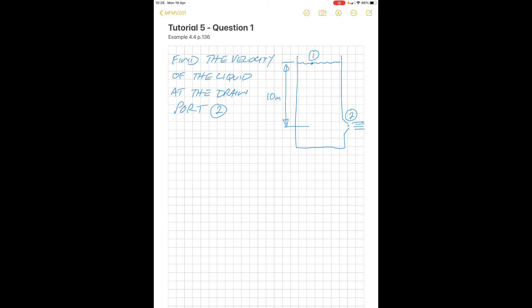Let's approach this problem. We're using the head form of the Bernoulli equation. That would be p1 over gamma plus v1 squared over 2g plus z1 equals p2 over gamma plus v2 squared over 2g plus z2. Term one is pressure, term two is velocity, term three is height. You can see those are the three energy terms that we're equating to one another.